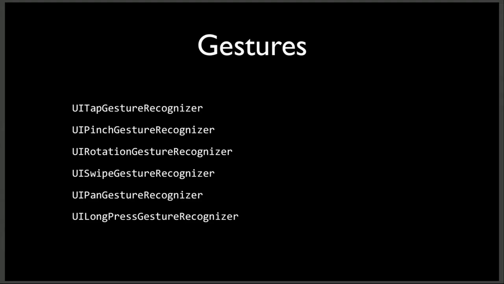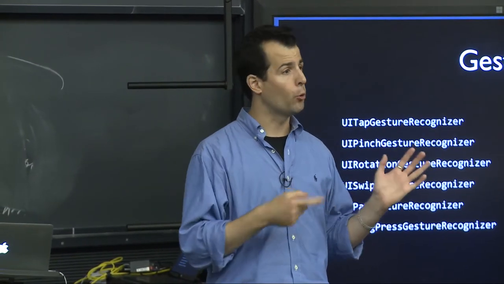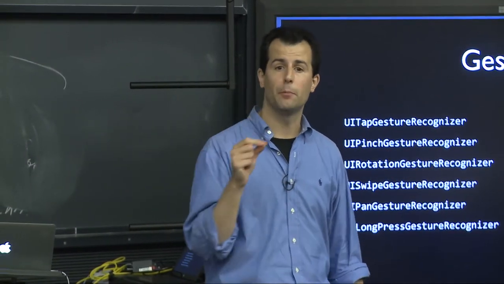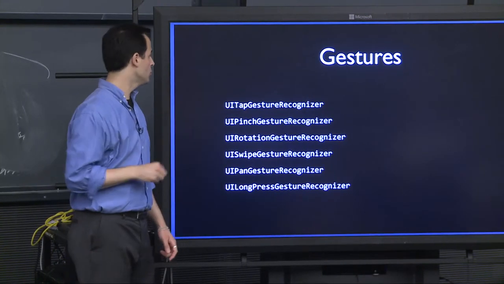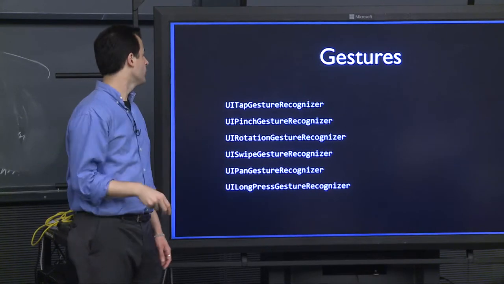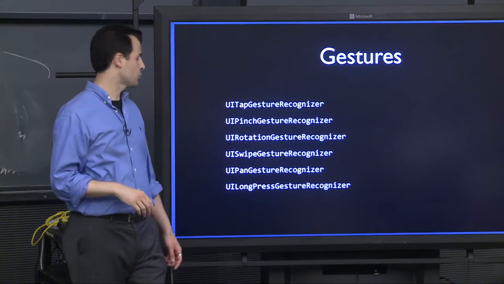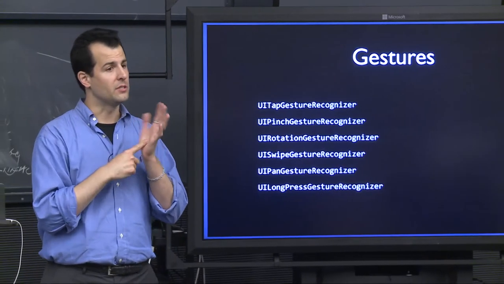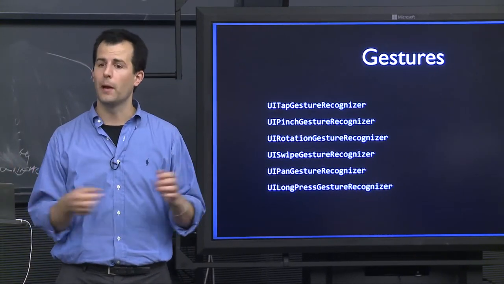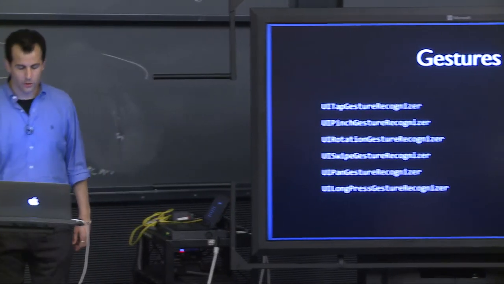So we have things like UITapGestureRecognizer. This is the type of object that if you instantiate, you have the ability to detect that on an arbitrary portion of the screen, not necessarily right on top of a button, which is handled for you automatically. Pinch, which is doing something like this, often to zoom. Rotations, kind of twisting your fingers around, swiping left to right, up to down. Pan gesture, if you want to move something across the screen. And long press, if you want to click and hold for like a second or two, that too can be detected differently. And if you've used Google Maps or Apple Maps or the like, you've experienced a bunch of these different UI mechanisms. So how do we start doing that?